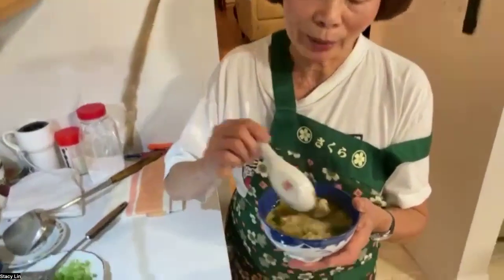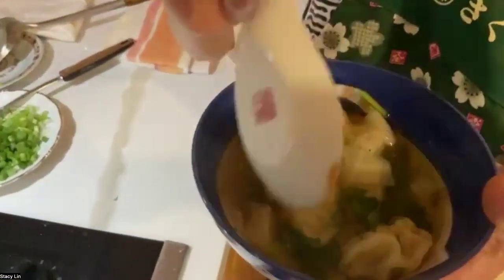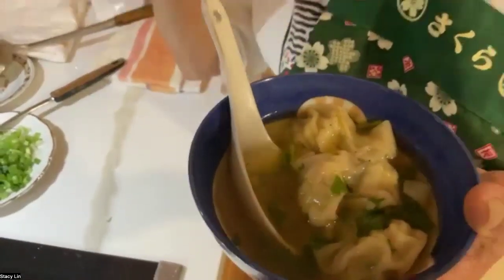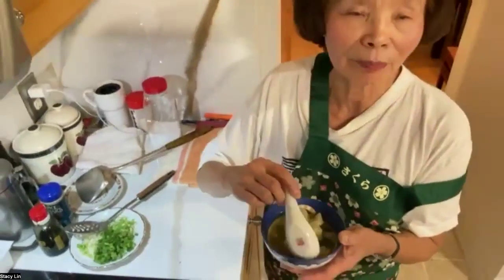Oh, it's good. You know, we can put more salt in, but for me it's okay. Yeah, that's fantastic. If you don't have broth, you can use it this way. But if you use broth, sometimes broth has maybe some kind of salt or something. Or you just, you know, according to your own taste. Yeah. Okay, that is fantastic.